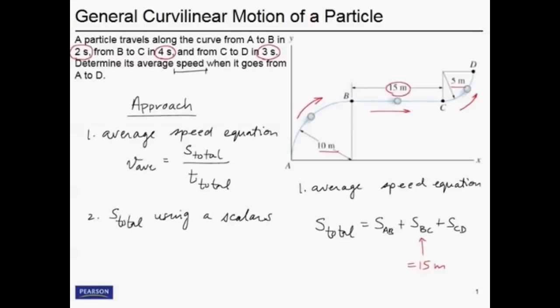So step 2 is to calculate S total using scalars. Now I say using scalars as opposed to using vectors because the scalar approach is just much more convenient, because we know that the geometry of the path is a circle. So let me go back to the picture here, and in blue, let me outline that path. So here's from A to B. That is 1/4 of the circumference of a circle, and so that's going to be an easy enough thing to calculate. So let's go back over here and actually make that calculation for segment AB.